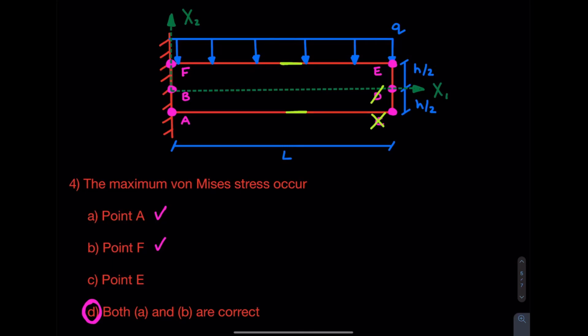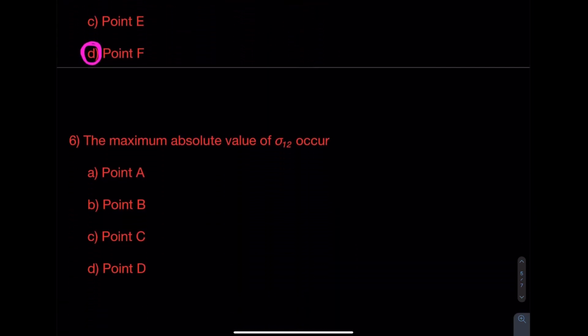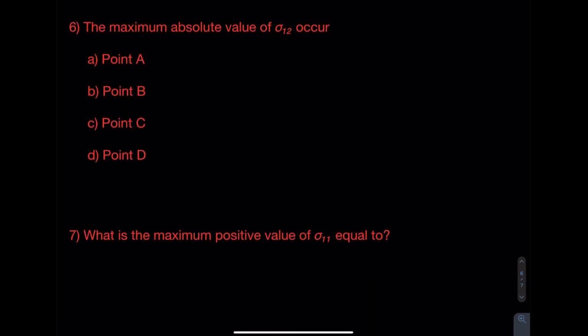So I'm going to erase all these before we go to the last one. And the last one's actually pretty simple. I'm not going to erase that because I guarantee that it'll start erasing my beam. So we're going to come down here. And question 6 says the maximum value of sigma 12. So just like before, I'm going to write down, all right, well, what is my equation for sigma 12? So sigma 12 is going to be equal to V times Q all divided by I times B.